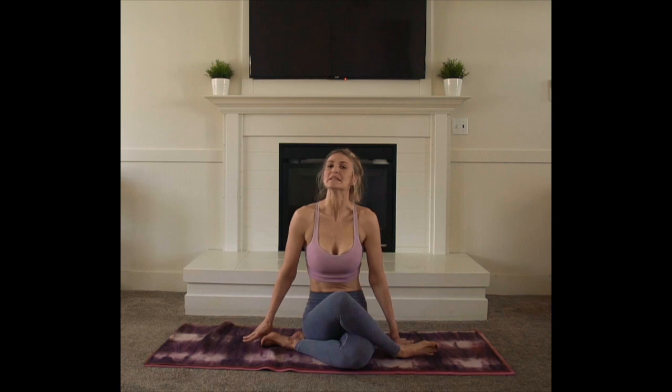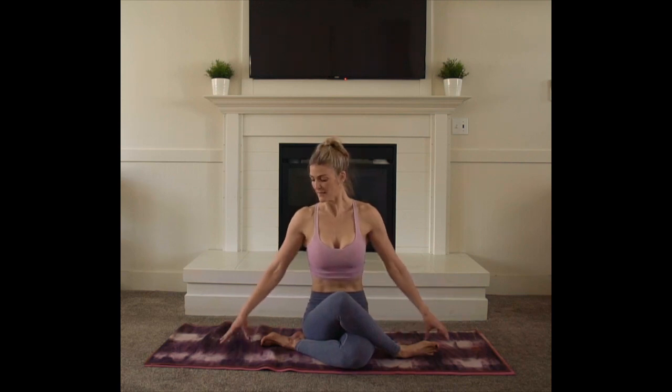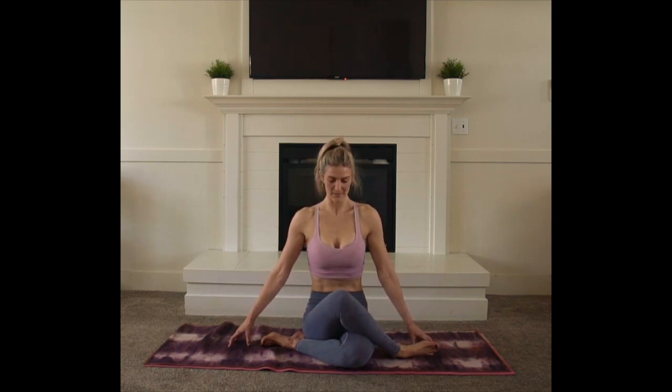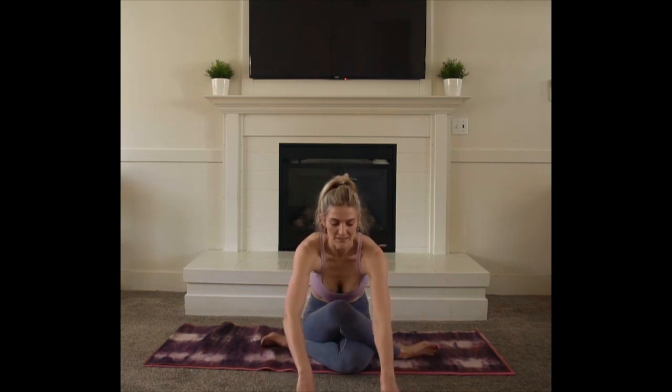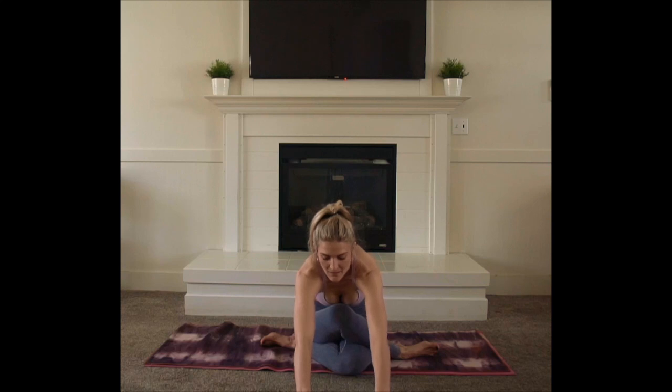Staying upright might be deep enough for you. You can stay right here, just keeping your hands on the mat. Or you're gonna slowly start walking your chest and belly towards your thighs, extending your arms out long.